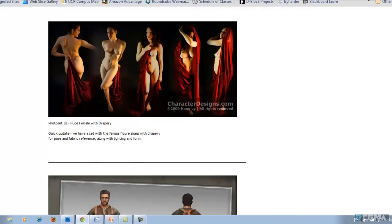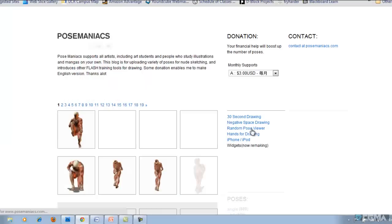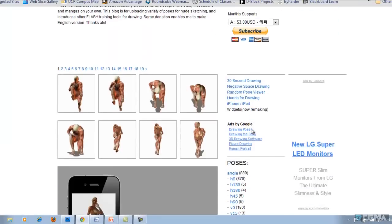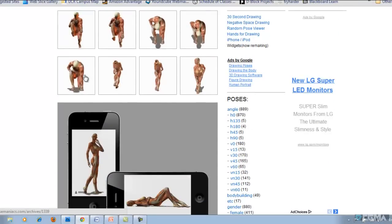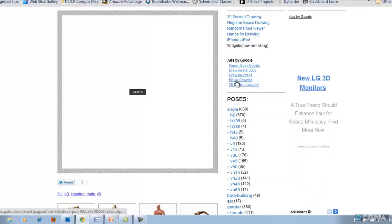And so, again, going back to what I was saying, that's characterdesign.com. The other one is Pose Maniacs. But I think the thing that people don't get, and ideally, of course, everybody would be drawing from the figure all the time, but that's just not the case. It's not practical for everyone.